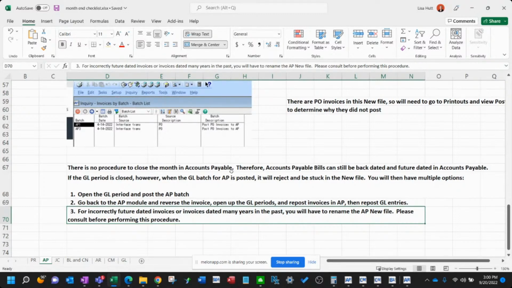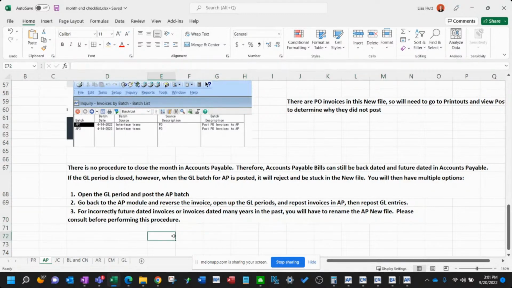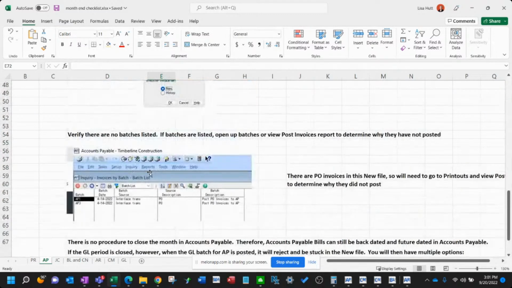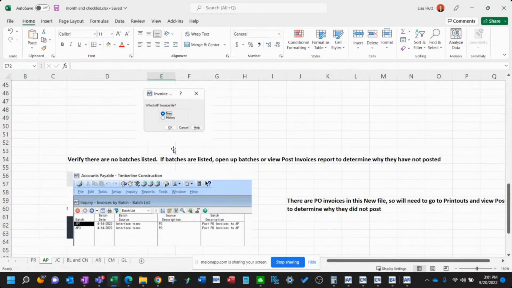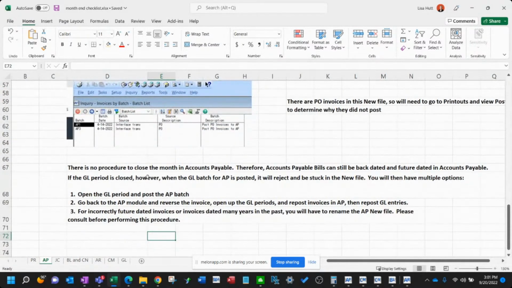Again, accounts payable, this happens quite frequently. That's the only reason I'm diving into this here. If you get into this step, go ahead and give us a call because we will help you through that. It's something you'll want a consultant to help you on. Okay. So once you close the month, or once you run and make sure all batches are posted, you're kind of done in here. Okay.